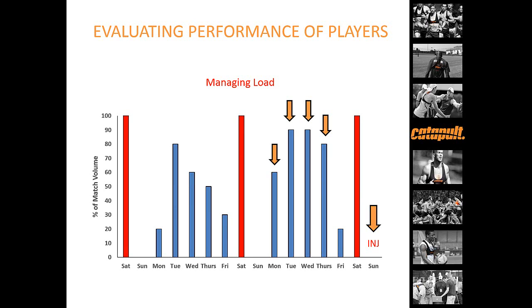So we use this example here where we've got a week-by-week scenario. The first week we can see that the players trained and the load has been adequately tapered into the next game. But then after a bad defeat, we can see here with the orange bars that the loads actually remained quite high, especially on the Tuesday and Wednesday, near enough about 90% in terms of match volume. And then finally, they've reduced it massively down to 20% on match day -1.